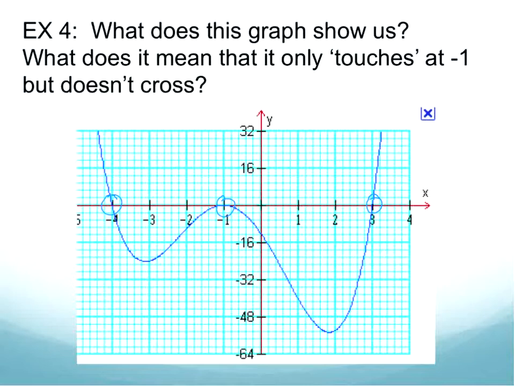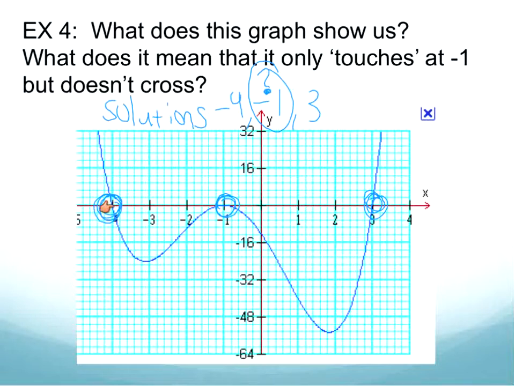And we'll see if that's true or not, because this is where it gets a little tricky. So let's talk about solutions for a minute. So my solutions are -4, -1, and 3. Everybody okay with that idea? But I want you to put a question mark over the -1. There's something special about the -1 because it just barely touches and it doesn't cross at that point. Do you guys see how it changes direction at that point? It comes up to the -1, then it goes back down.